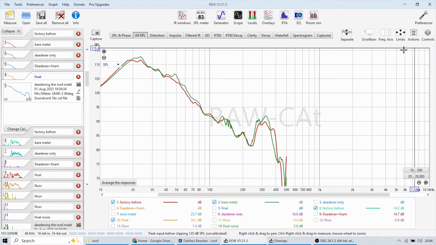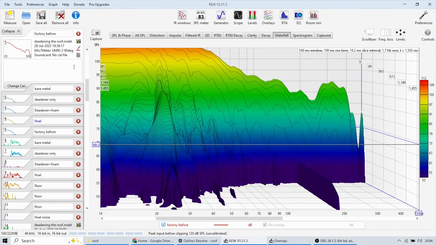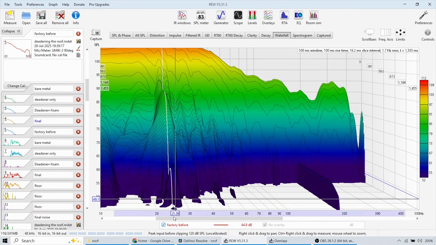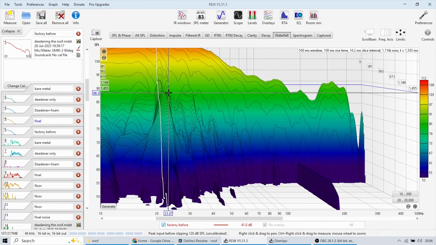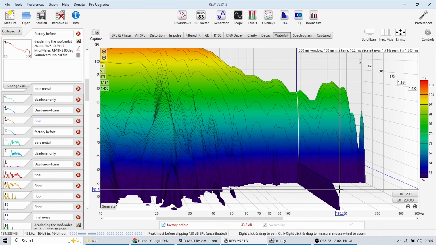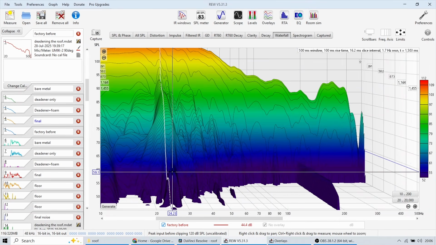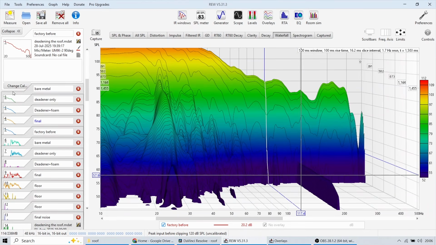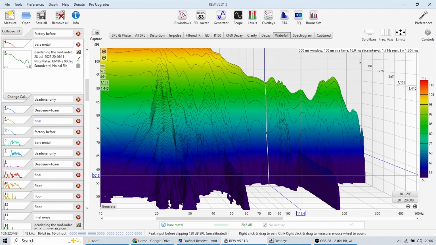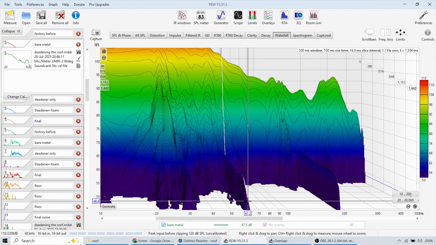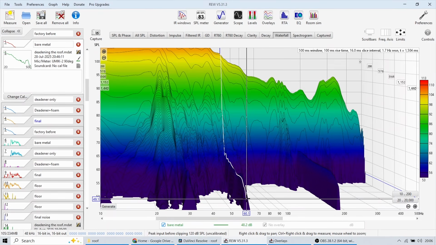I don't know. And finally, if we have a look at the waterfall, this is before we had like this peak at 25 hertz. This is the most that we have something resonating. And here at 180. But this, I think, is just in the car, something is buzzing, so it picks up. But if we have a look at this one, when we have bare metal, this area becomes resonating, and here we have another peak at 60 hertz, which appears out of nowhere. So this could be the resonant frequency of the roof, and something here rings much more.